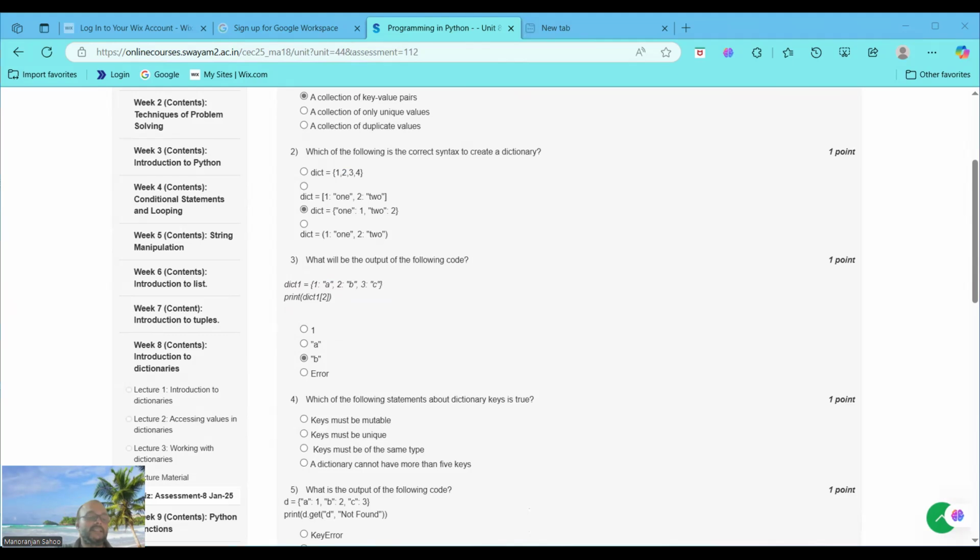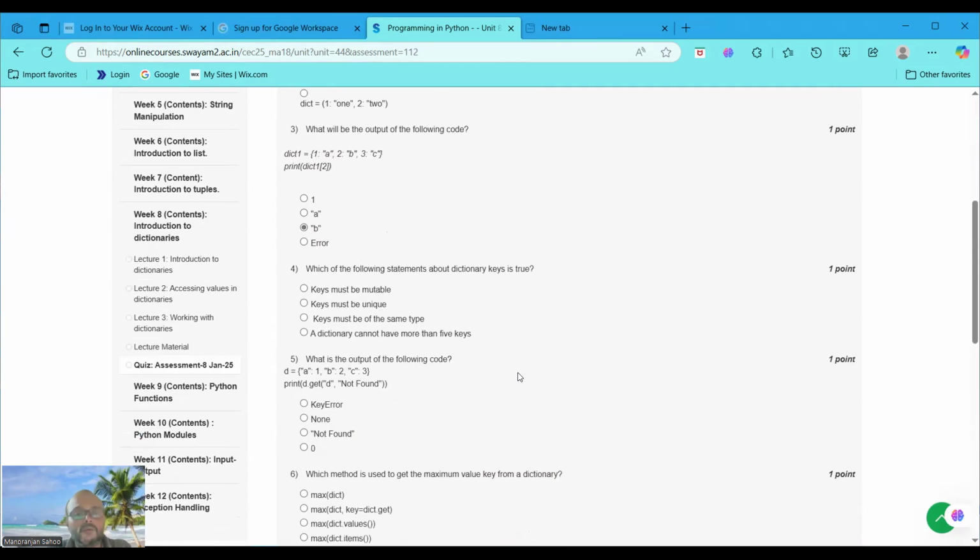The print statement accesses the value associated with the key 2, which is B. Options A and D are incorrect, because those are not the value returned by the dictionary access. Only option C matches the value for key 2.